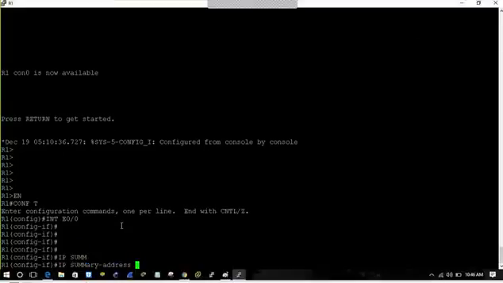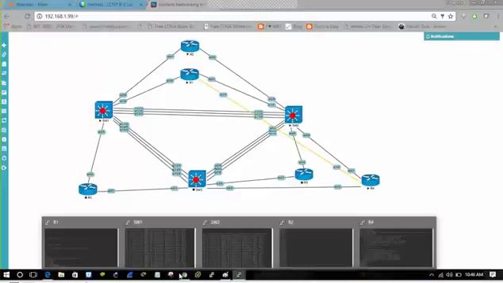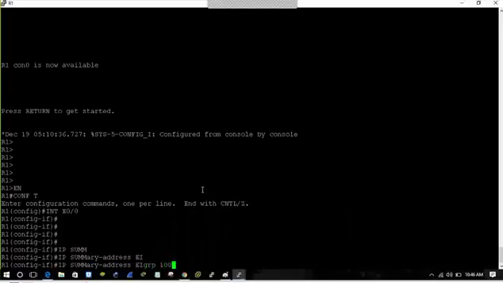So let's do the IP summary address. Okay, we are doing the summary address. I will summarize on the interface with net 0/0. So ip summary-address eigrp 100, 192.168.0.0, and the mask will be 255.255.240.0, right?